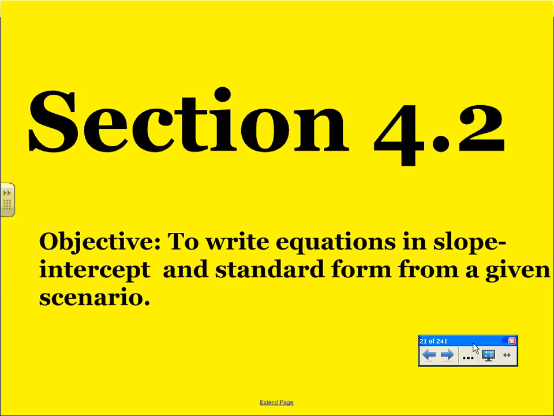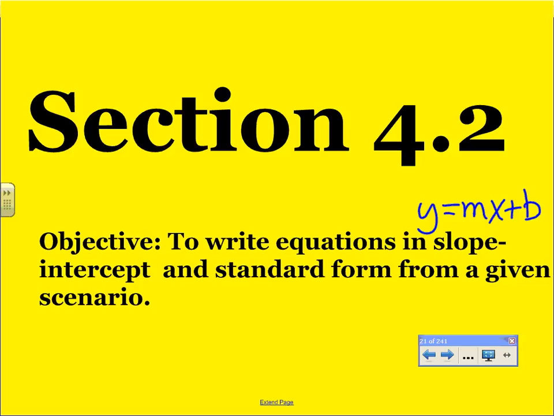Does anyone know what is the general form for slope-intercept form? What's the general equation for slope-intercept? This is from last year. Will, do you know? The slope is rise over run, but slope-intercept form is y equals something x plus something. Chastity? Good. Slope-intercept form, which we're going to talk about today, is y equals mx plus b. I'm just seeing if you know this.